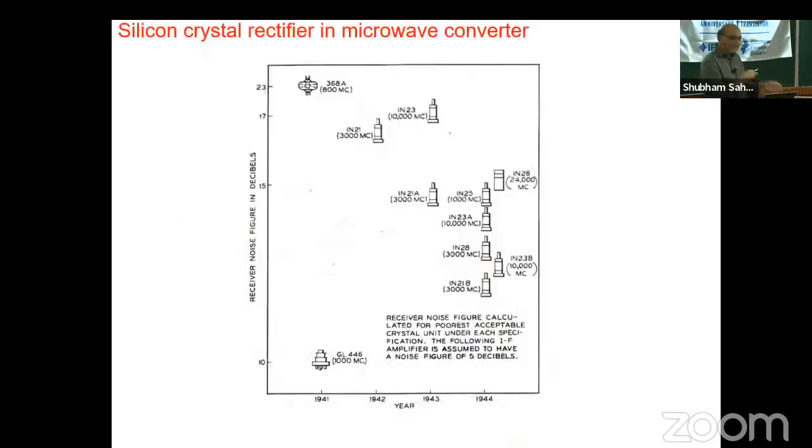All right, so silicon detectors, as I said, attracted interest and a lot of development took place. This is a chart which shows the development that took place in silicon detectors in terms of the noise performance of the radio receiver. This is where the vacuum tube is. The only point that I want to make is that a lot of work took place during the Second World War, and silicon detectors underwent a lot of investigation and a lot of improvement in their performance. So people knew the silicon and germanium detectors very well towards the end of the war.